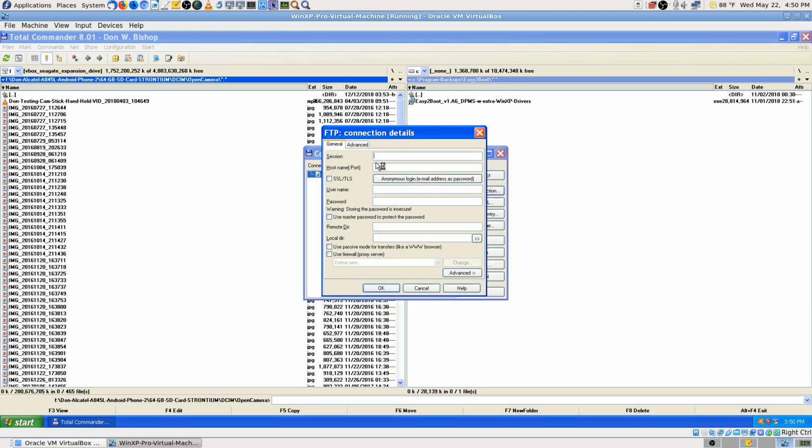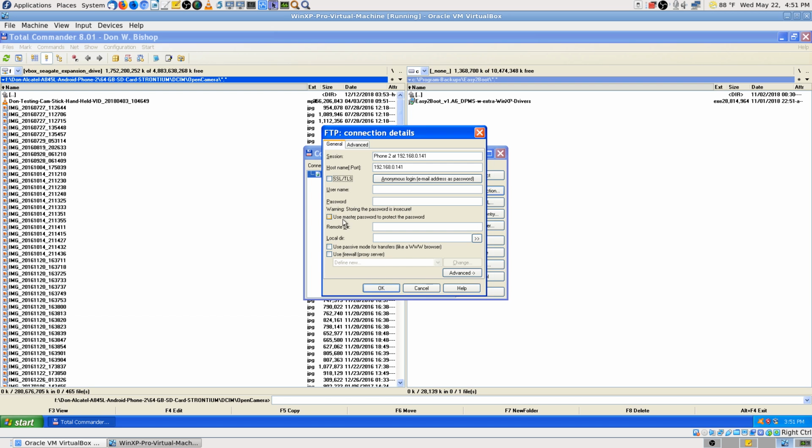192.168.0.141. Nope. Control V won't work to paste in the SSL.